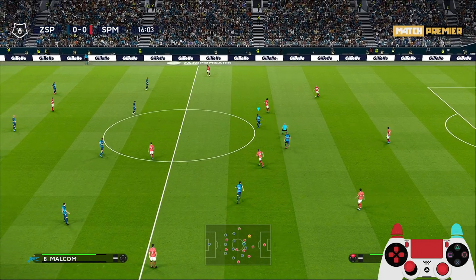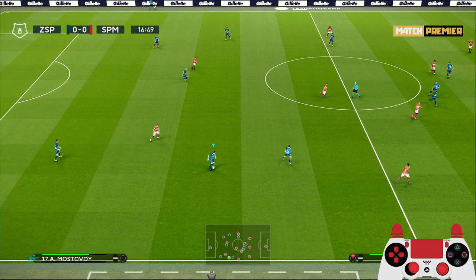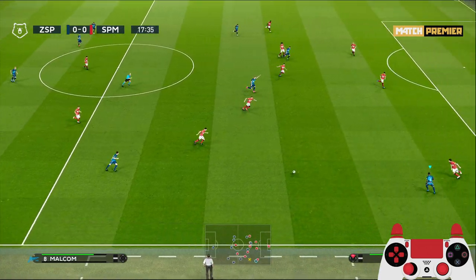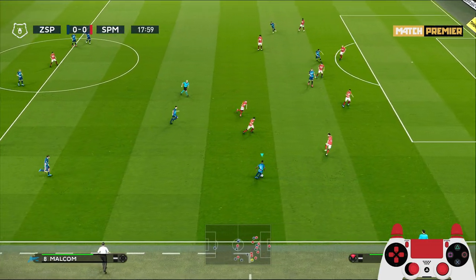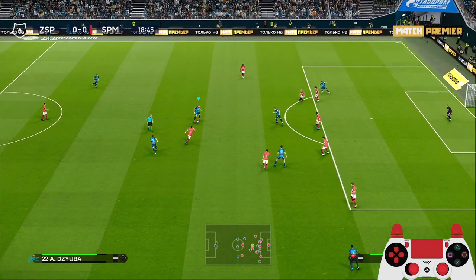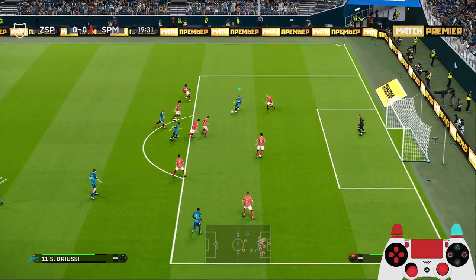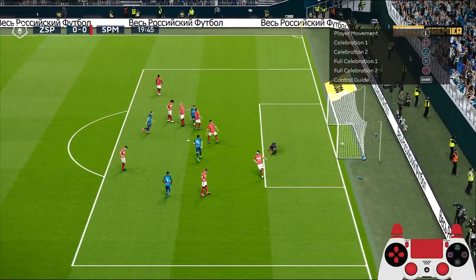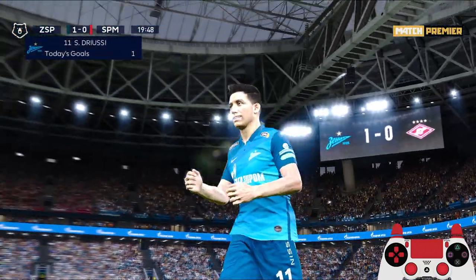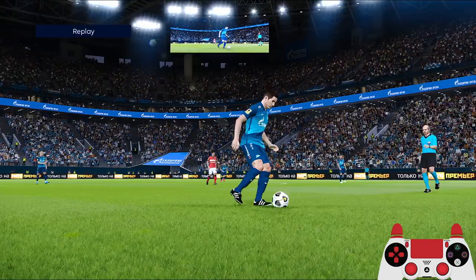Alright. So, Maslov. Oh, pass to Ayrton. Mostovoy. Alright, get the ball to your winger, to your target man, then you have your winger up there, or you can pass it to the roaming flank here. Alright, that's a goal. The goal scorer, Driussi. So, let's see it again.